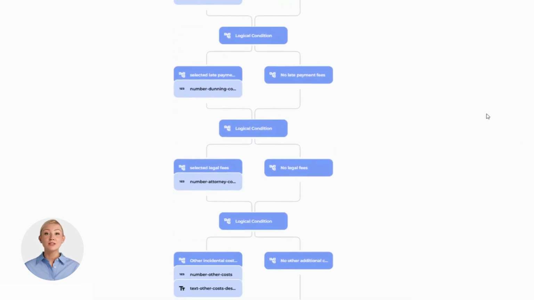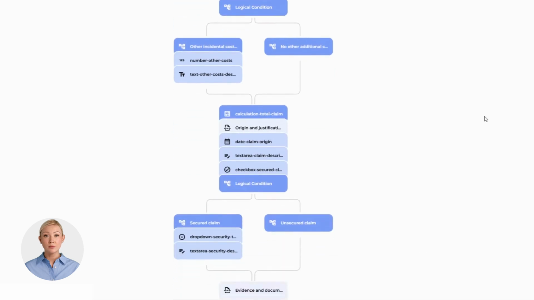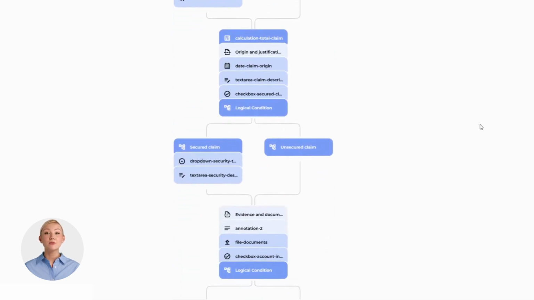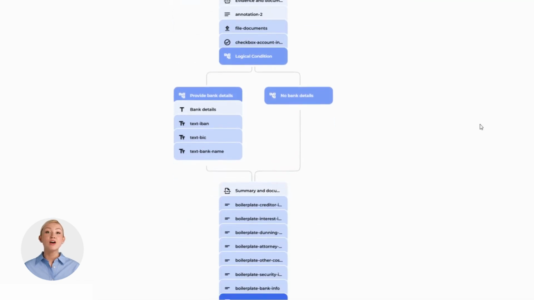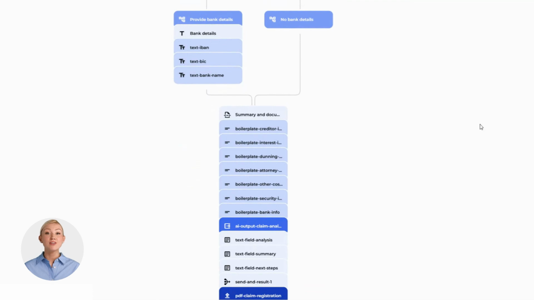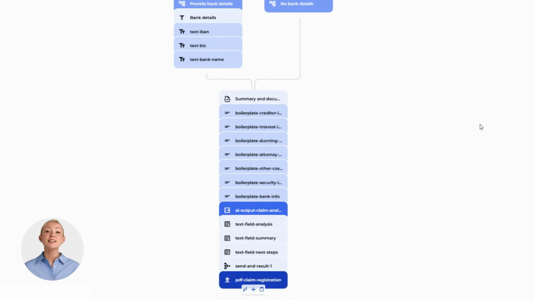If your firm handles a specific subset of cases, for example, exclusively wage claims from employees of an insolvent employer, you can remove the branches that do not apply and tighten the form to match your actual workflow. If you need to add a field that your internal documentation requires, you add it directly into the relevant branch.